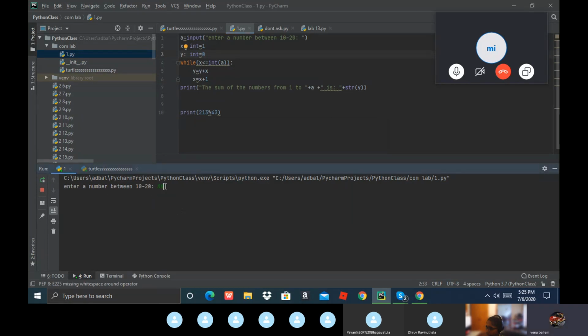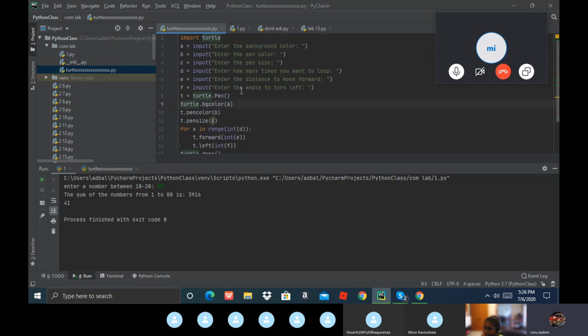I didn't really put any rules on this, so you can do to 88. Okay. So yeah. And 41. Okay, and yeah. So x is equal to x plus 1. That is good. You used a while loop, which is good, and it's different from what others have done. Yep, good.